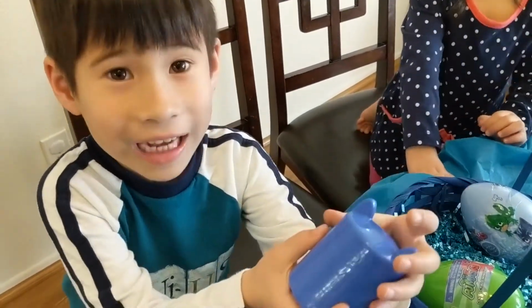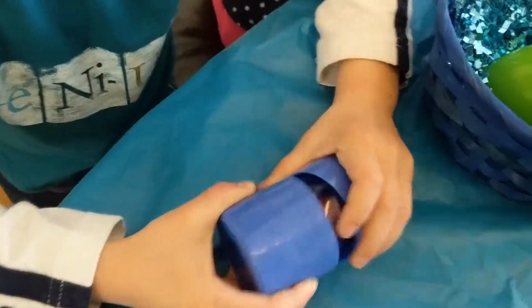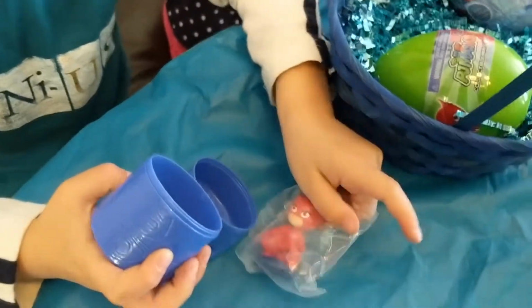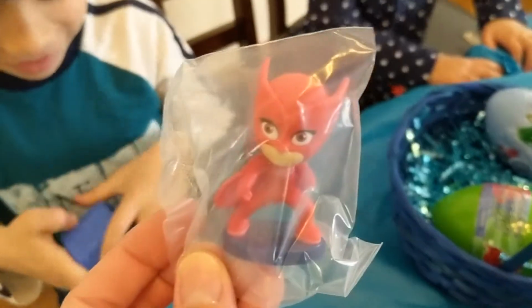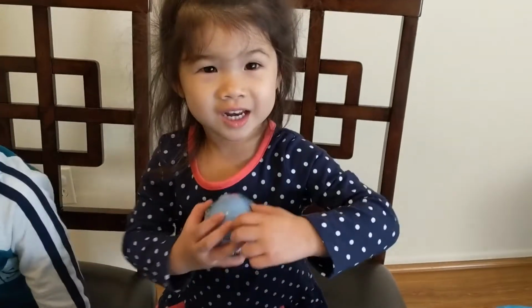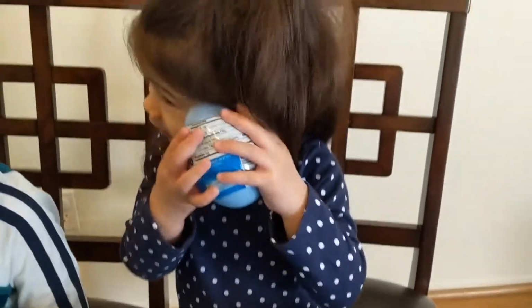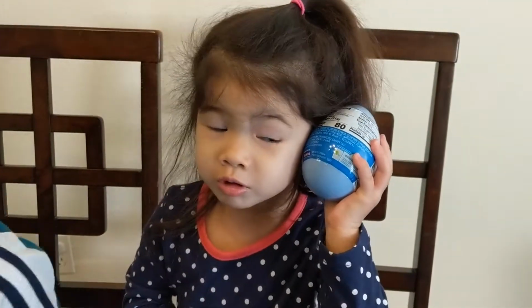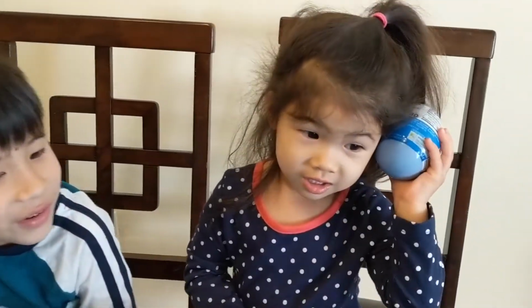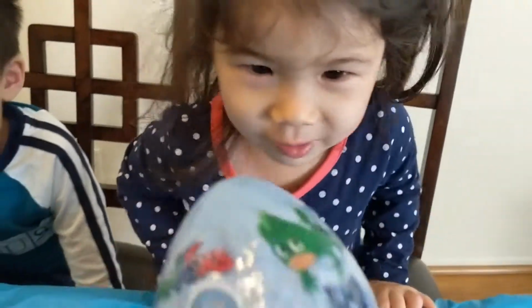Go over here. So what's inside? It's Owlette. Ooh, we got Owlette. Owlette, you cannot open it. Maybe we need scissors. Okay, Gekko. You think Gekko's in there? No, Catboy. Let's see. Okay, it's Gekko or Catboy.